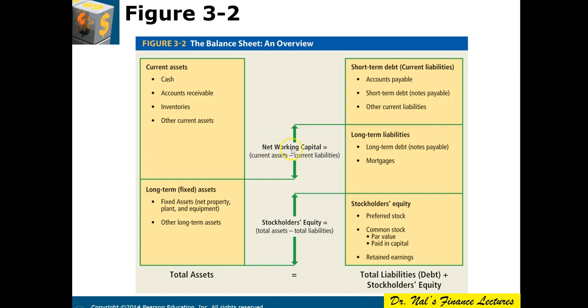And net working capital by definition is the difference between current assets, meaning liquid assets, minus current liabilities, liquid liabilities. What it means is these liabilities are coming, not these ones, short-term liabilities. Short-term liabilities, current liabilities are coming due soon. And how are we gonna pay for those liabilities? Well, it will be current assets which will cover those current liabilities. So we want to make sure that the management of the company on a day-to-day basis have to ensure that current assets are always above current liabilities. So this is what we call working capital management.